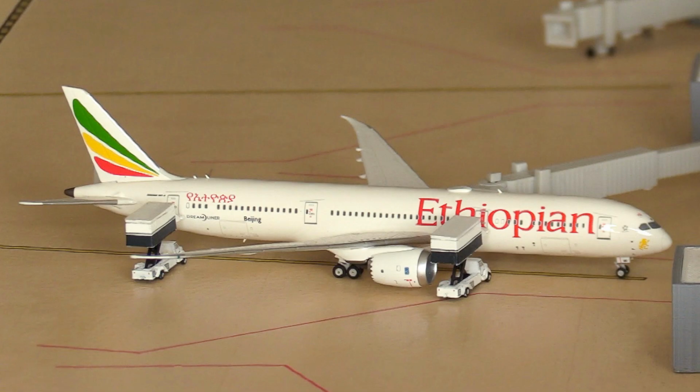Moving over to the internationals now, here we have this Ethiopian 787-9. This aircraft is going to be heading out to Addis Ababa after arriving in from Dublin in Ireland. Of course, because of the elevation that Addis Ababa is at, the Ethiopian flights have to stop in Dublin in Ireland on their way over to Dallas, and then on the way back they can just fly direct to Addis Ababa. At the moment we are still getting the A350-900 on this route.